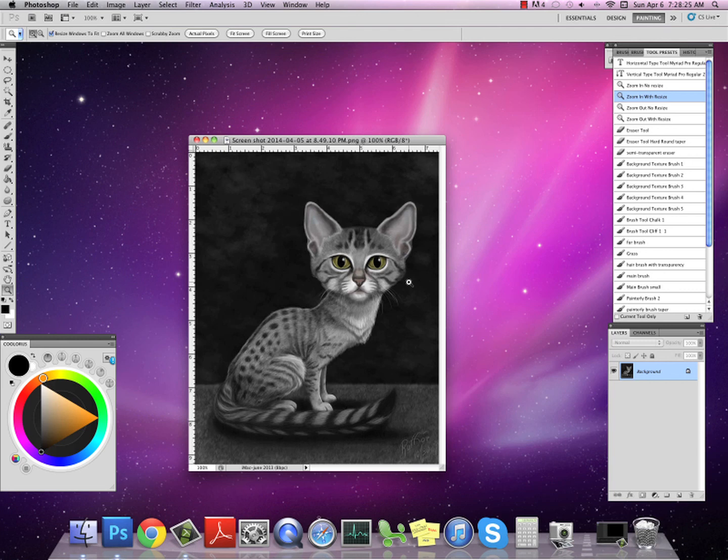The only part I really don't like about this is the eyes. I really don't like how the eyes came out in this. They look really horrible. The form of the cat itself isn't too terrible. I mean, the tail doesn't look like it's wrapping properly, and it doesn't look like he's sitting on the ground right. But the shapes and forms aren't too terrible. Tail looks awkward, and the eyes look terrible.